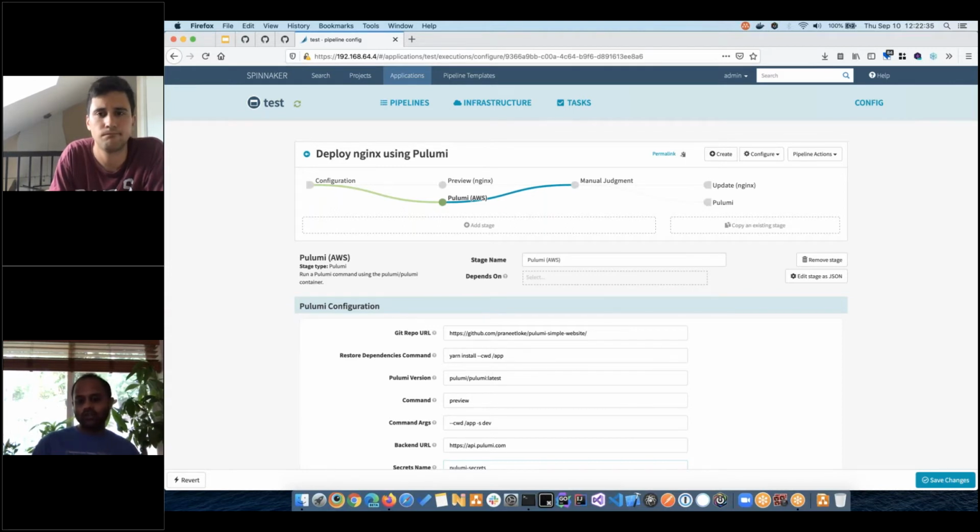It's really powerful. It exposes all of these functionalities of what you would be able to do on your local machine with the CLI, and really allows you to customize this in a way that your team needs to.